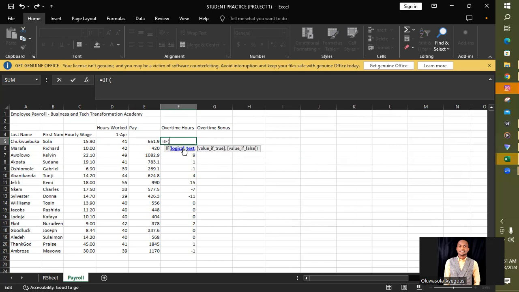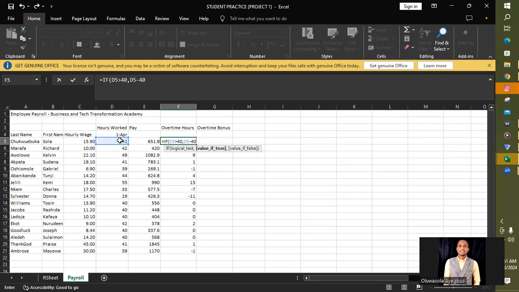The logical test could be equals, less than, or greater than. So let's say that if the hours worked is greater than 40, then the value if true would be these hours worked minus 40.